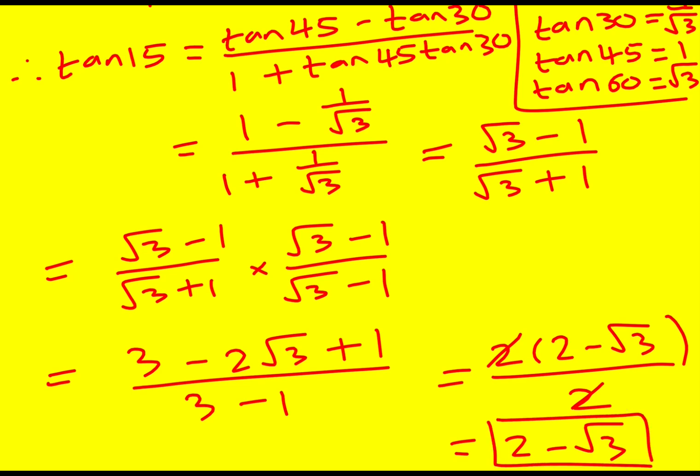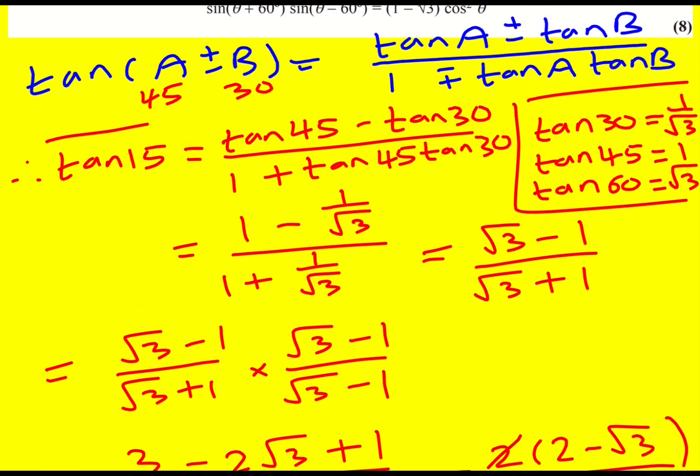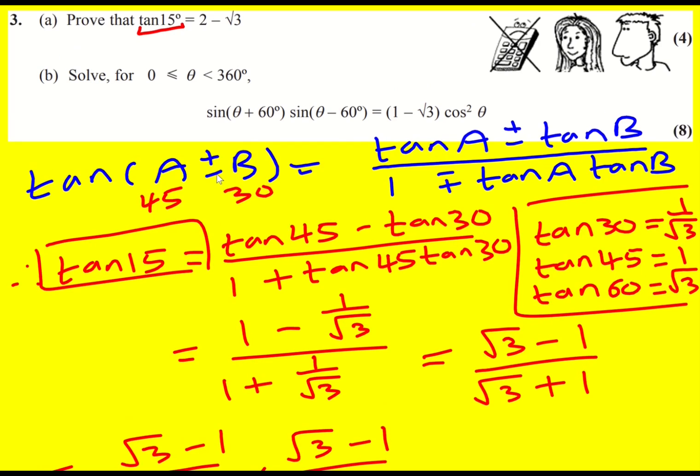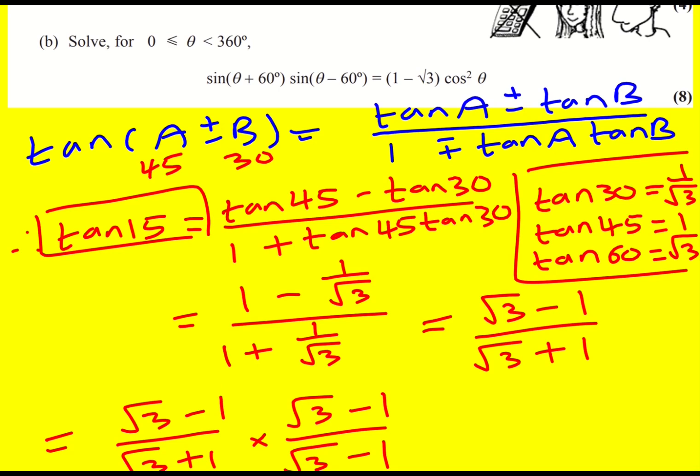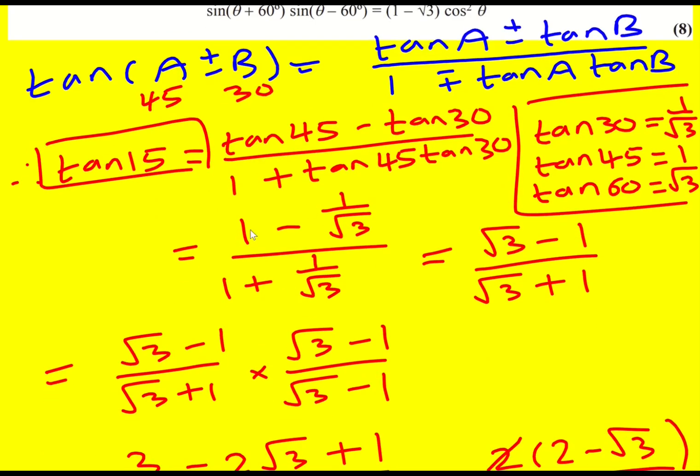I think that's a pretty solid way of doing this question. Another way you could do it would be to use a double angle formula, tan 2A, and then let A equal 15. It's just that you're then going to get a quadratic that you have to solve, and you're going to have a 1 over root 3 in there. So that's actually how I did it originally. But I kind of like this way. It's just simplifying surds once we get to here.